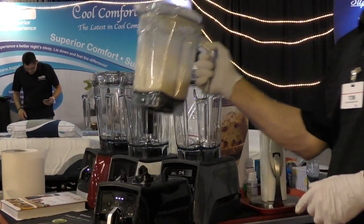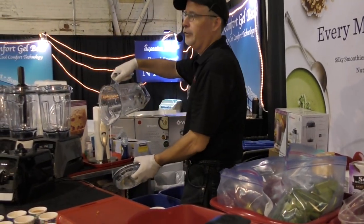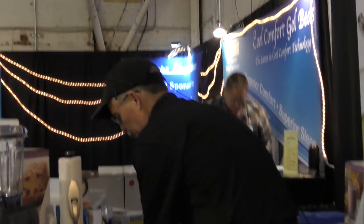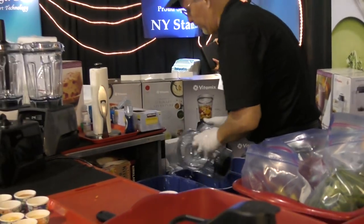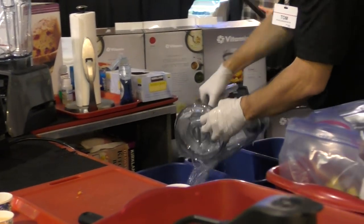Already clean, just rinse out the suds. You'll never take it apart to clean it. You'll never have to sharpen the blades. The blades are dull. The bearings down in the bottom last decades. There's no maintenance required on your Vitamix to get decades of healthy eating and delicious eating.